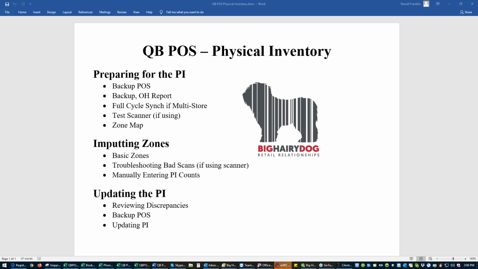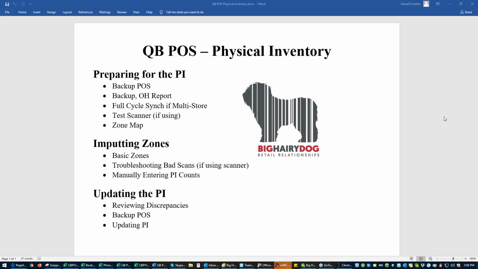We are going to take a look at QuickBooks Point of Sale and how to do a physical inventory. We'll start out by talking about preparing for a physical inventory, backing up your point of sale. We'll talk about a couple of ways you can do inventory, a full cycle or a partial inventory.